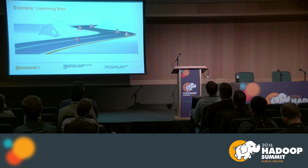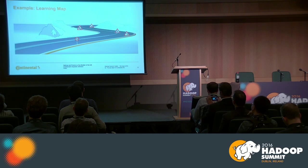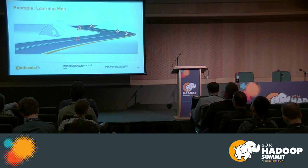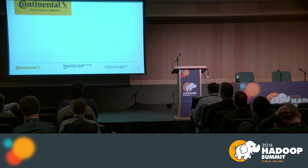Before I go into further details, I would like to introduce an example, and I will use that example to explain the further details. It's pretty obvious that a very detailed, very fresh map is essential for the automated driving vehicle. The vehicle has to know exactly where it is, what the current road conditions are, and so on. And such a fresh and precise map can't be created manually. It has to be done automatically. And for this process, generating the map automatically, here too I would like to show you a short video.